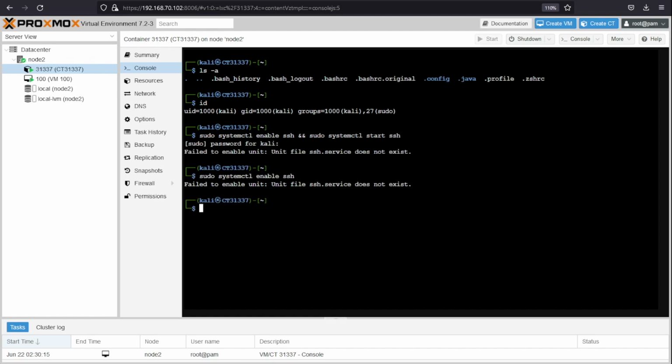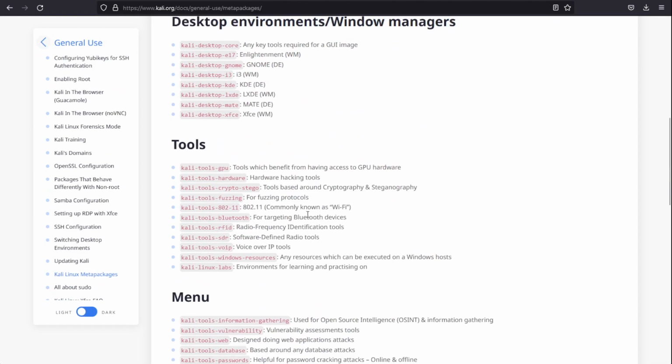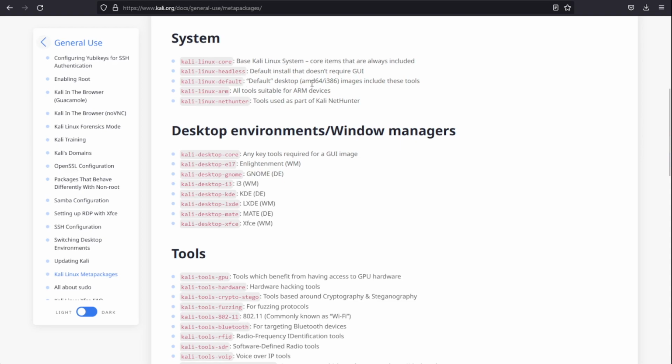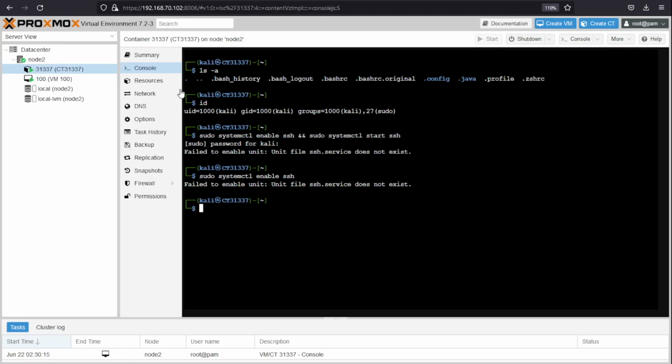It's not an issue. Let's do a base installation, right? A base installation of a remote desktop, like a desktop environment where there are no tools. We will come back and install the tools later on when we install a default image, right? But before we do that, we need to install the Kali desktop, and I'm going to use the default one that the Kali distro uses. You can use other ones like MATE or LXDE or KDE or GNOME or i3. i3 is a tiling window manager. It has a steep learning curve, but it's amazing. I used that on Arch Linux. So we're going to do this, right? Let's go back here and do that.